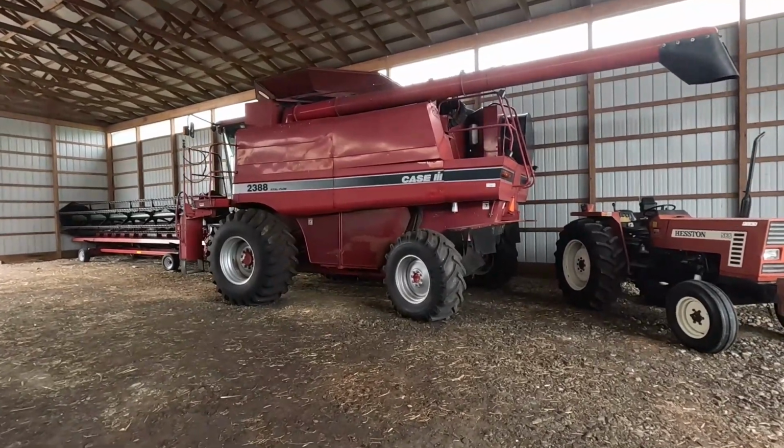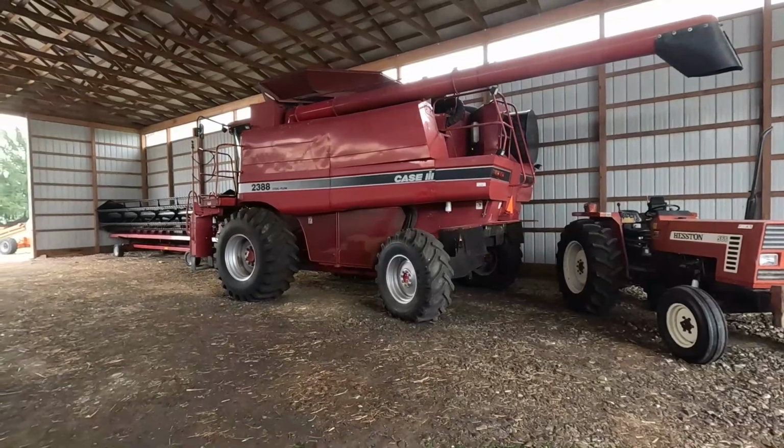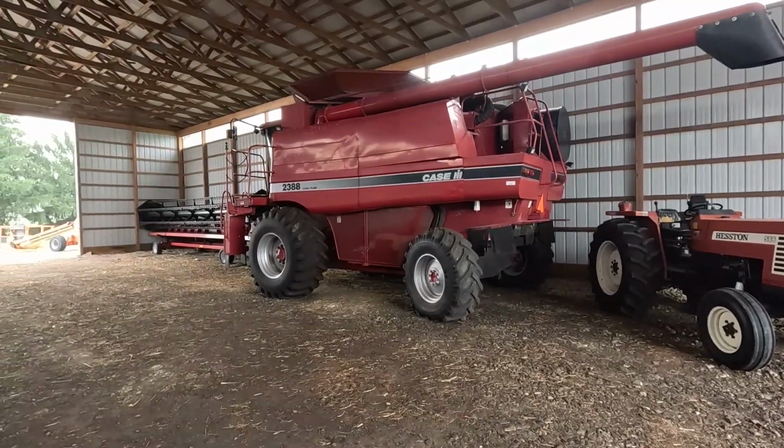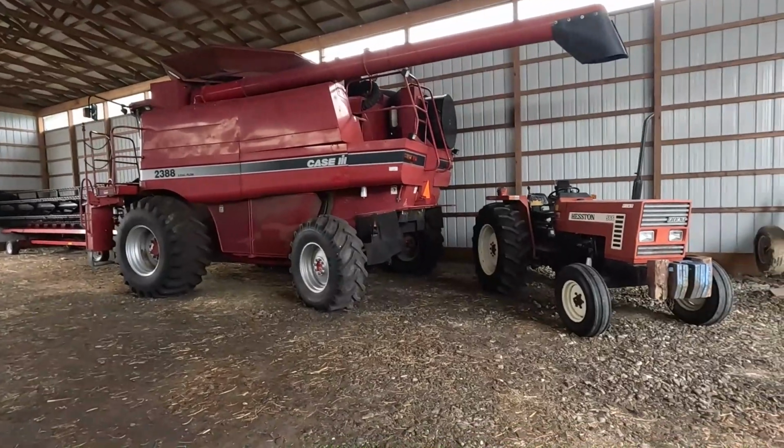20 foot is the smallest grain head you can put on a 2388. I don't know about the 2588s, 2577s, and whatnot and so forth.